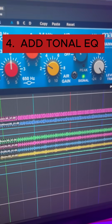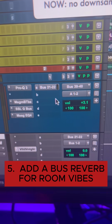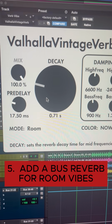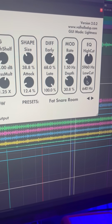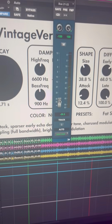And finally, I want to add a bit more of a room sound to my drums. So I'm going to throw on a reverb on a separate bus, and I'm going to send a bit of my kit there. I like to use the Valhalla Verb here. It's a great plugin. I don't want too much decay for this, and I'm going to make some EQ cuts because I don't want to have too much low end in my reverb. I also want to take out a bit of the highs, and then I'm going to bring up my fader and have a listen to how it's sounding.